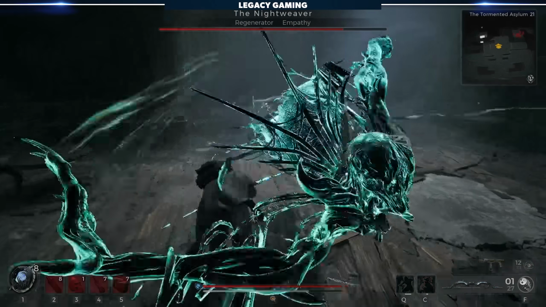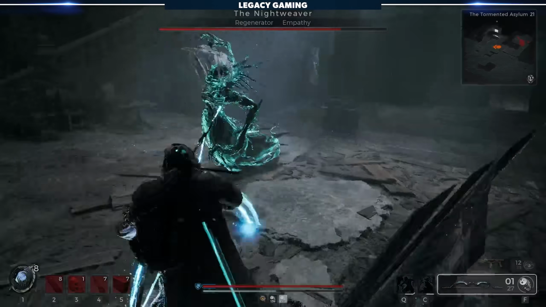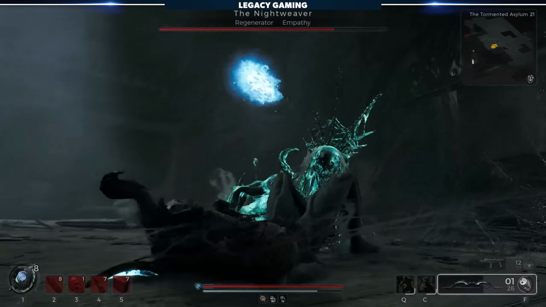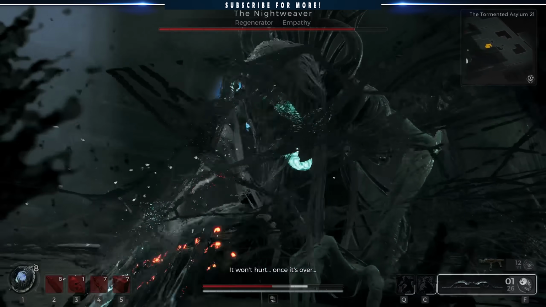She'll employ a lot more melee attacks and will give you far less breathing room for the rest of the encounter. Keep in mind, if she manages to knock you down and drain a portion of your health during the second phase of the fight, she will recover her heart and you'll be forced to break it again.